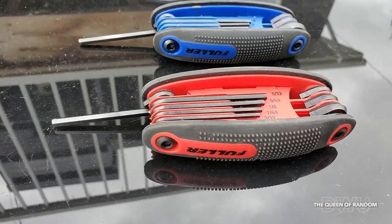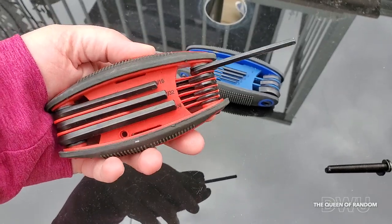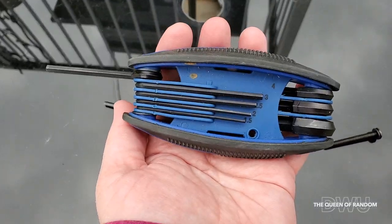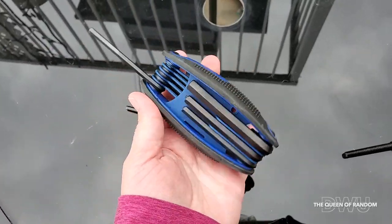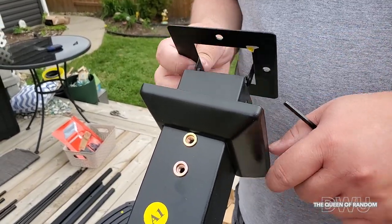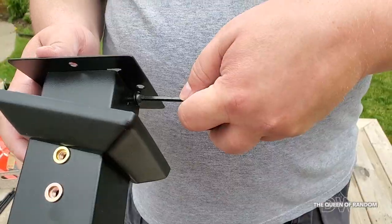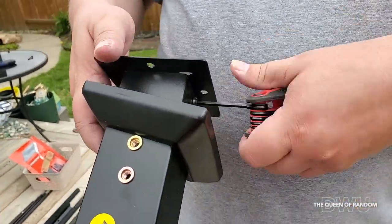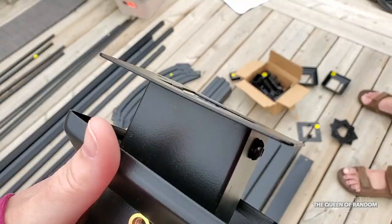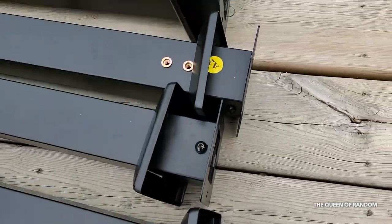Here are the tools that we will be using that were not provided. And as we don't have any tools for the power drill yet, we'll be using these. So going along, you will see these stickers indicating what parts they are and which ones to use. We will demonstrate on each of the parts on how they're put together and how many parts there are. With this part, there are 4 legs, so you have to do this times 4.